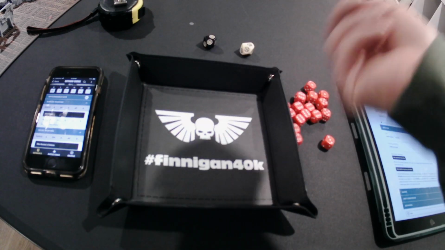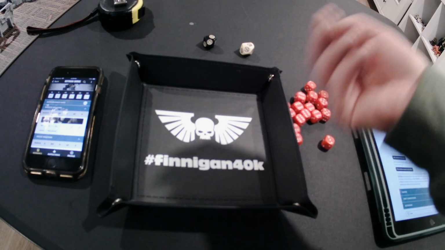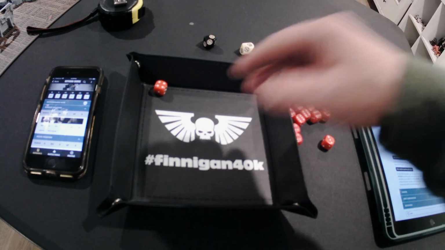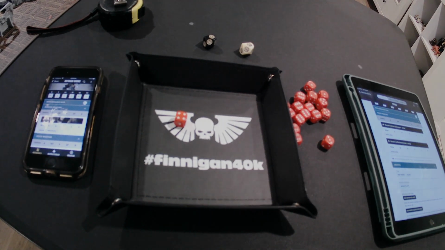This is going to be the roll to see how many wounds Kayvaan is actually going to be taking. Kayvaan has 5 wounds, so if this is a 5 or a 6, Kayvaan is dead and Typhus wins this match. It is a 4. So we have Kayvaan down to 1 wound after that first shoot by Typhus.